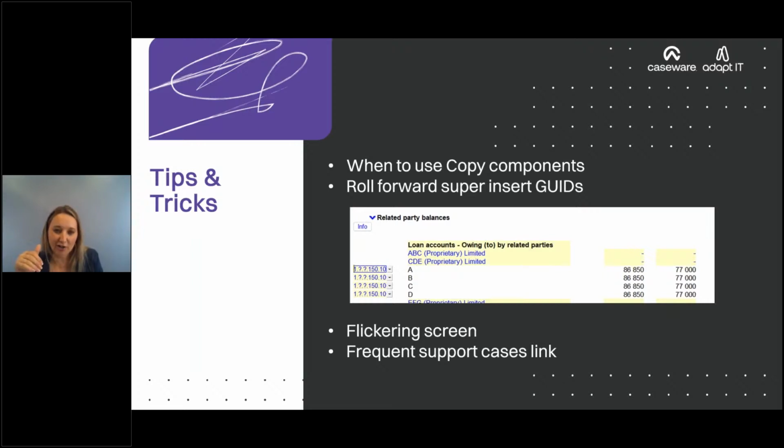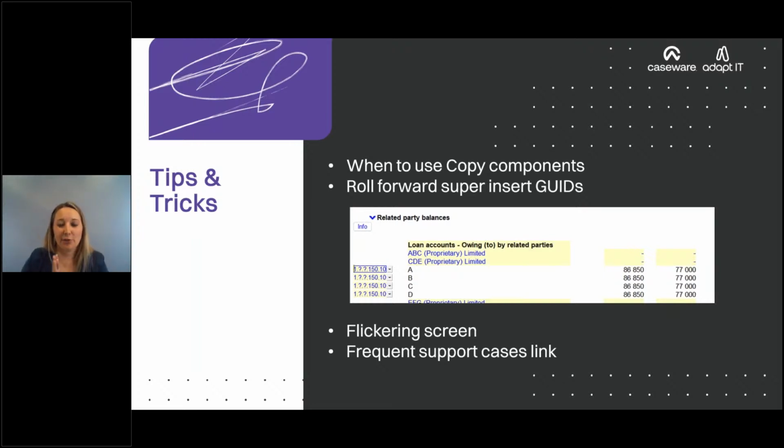Since then, we've changed the super insert, the green plus at the top, so that it doesn't put in GUIDs anymore. But now what happens on update is that because the GUIDs are retained, it's like cell A1 in Excel. All of them look like cell A1. So if you do get this, please just delete it and link it again. Going forward, you won't have the same issue again.